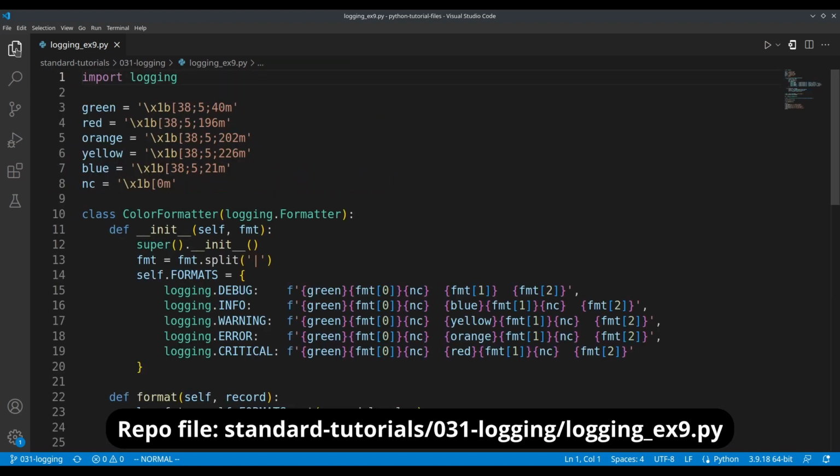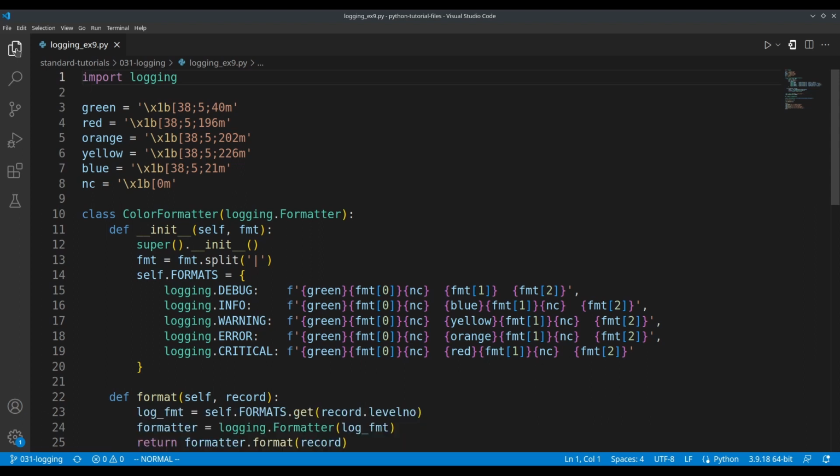But we can be a little bit more creative with how we format our stuff. We don't have to just change the entire line to a specific color. We can break it up into multiple colors. And if you recall earlier in the video, I said I like to put the pipe characters in my own formatting strings. And this is actually going to be the reason why. It's because it allows me to break up the message into its different components so I can control the color of those different components and then put them back together for the actual message.